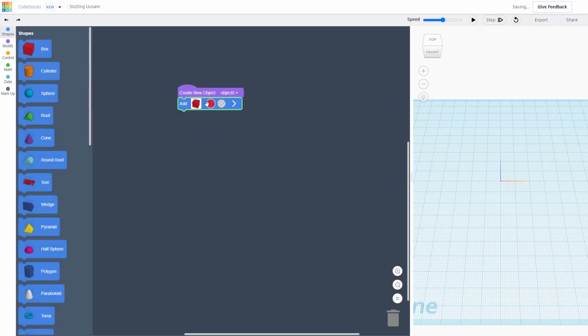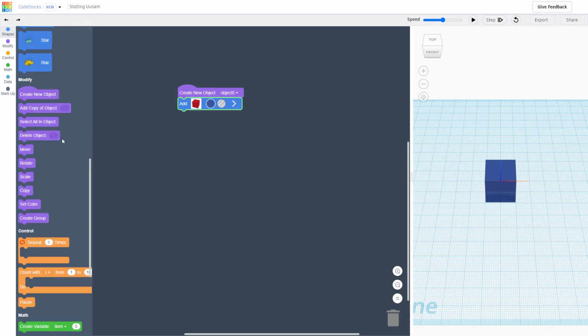I'm just going to connect these together. And if I were to, for example, go over here and choose the color, you can see that nothing happens right now. But as soon as I click on the play button, you can see that this actually gets generated. So this is how it functions.